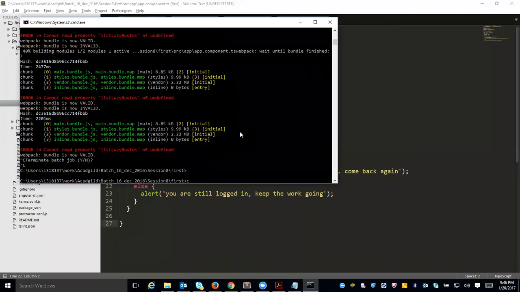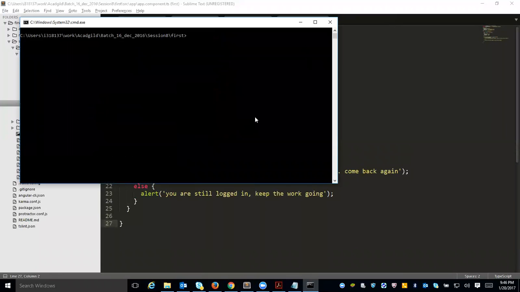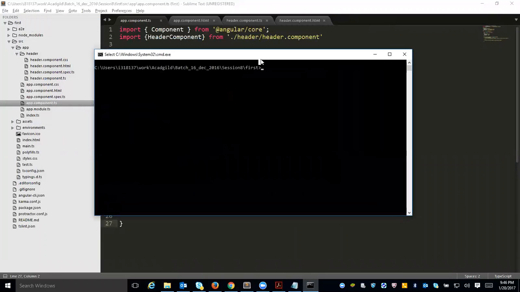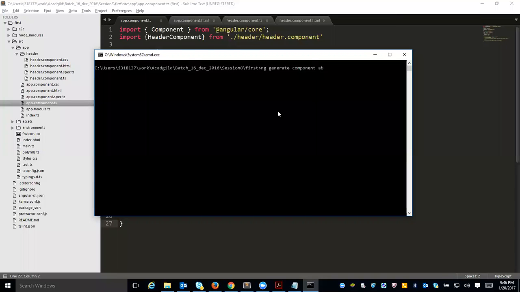So I create another component, let's suppose about. ng generate component about, and let's see what will happen.